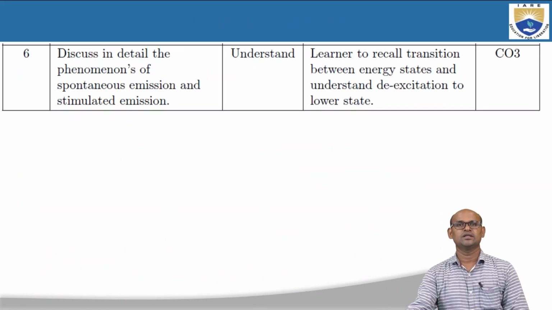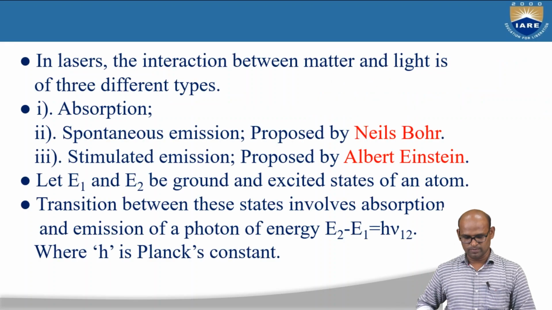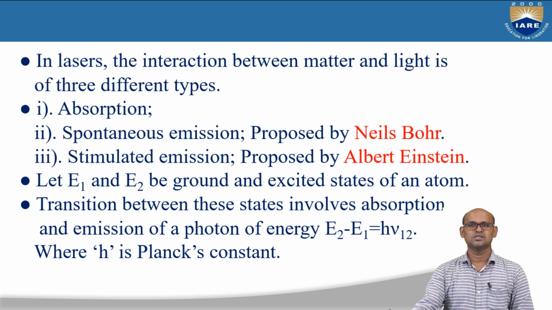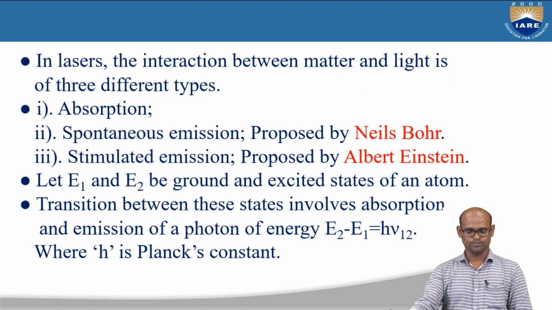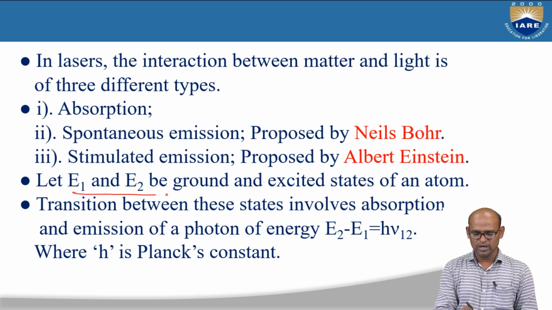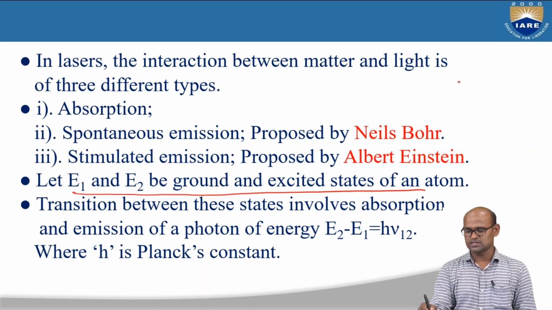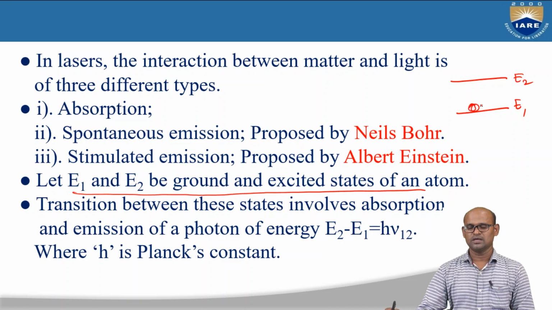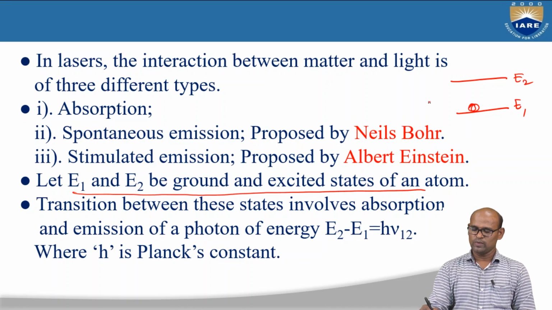Sixth question: discuss in detail the phenomenon of spontaneous emission and stimulated emission. In lasers, the interaction between matter and light is of three different types: absorption, spontaneous emission, and stimulated emission. To understand spontaneous and stimulated emission, I am considering an atom with two energy levels, E1 and E2. The atom is now in the ground state. I am going to supply energy in the form of a photon.